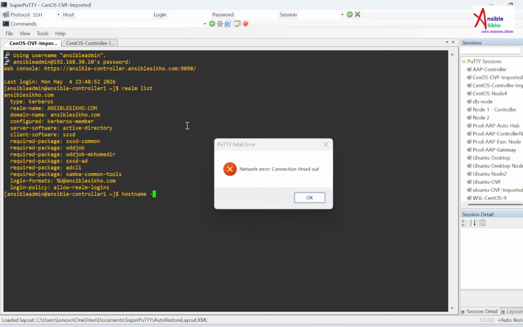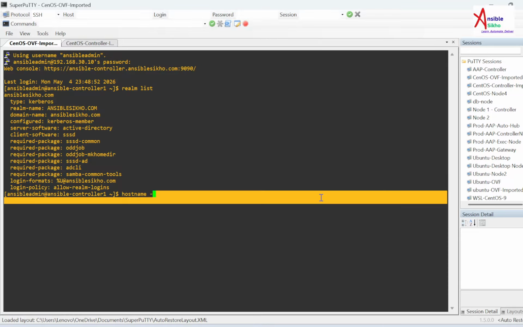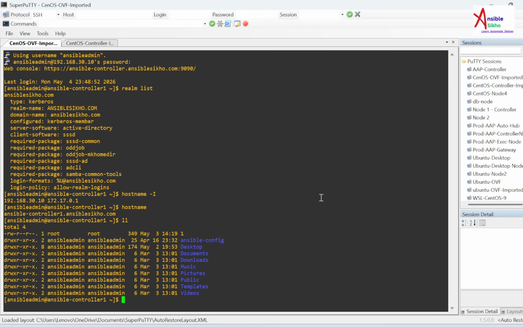Hostname -I. Okay, so this is my controller server, controller one. I have many more folders here, so let's go to desktop.